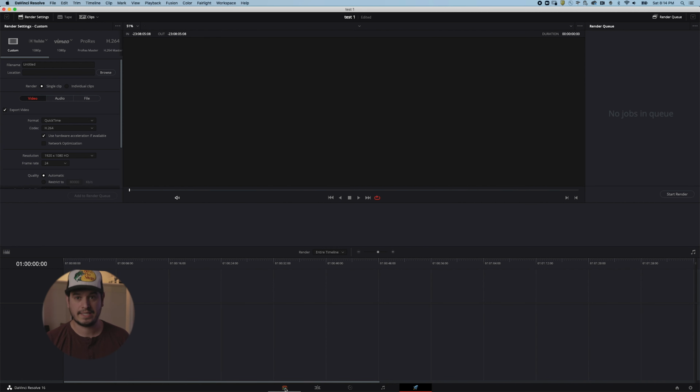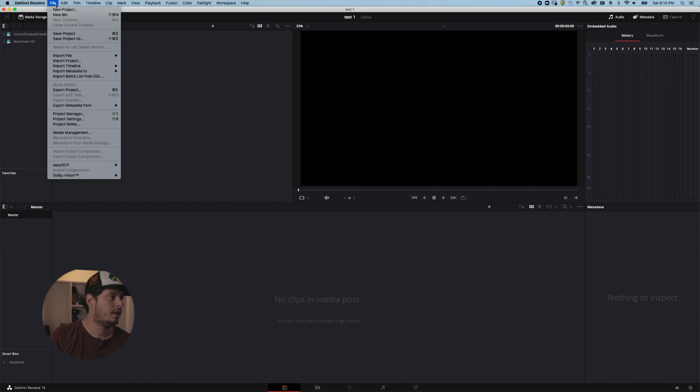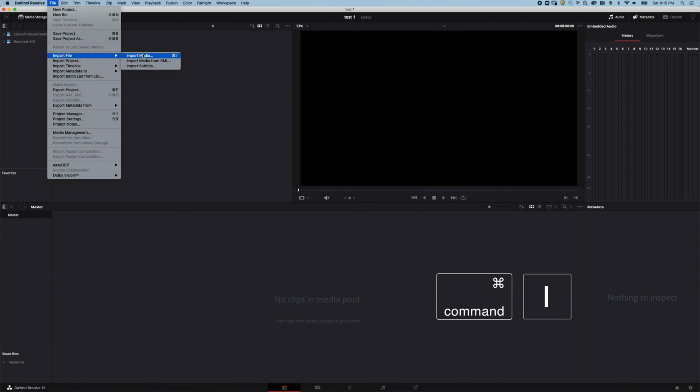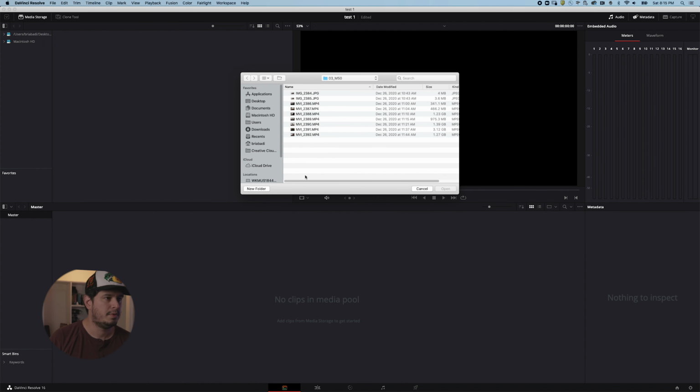So first thing first. The first thing you have to do is you're gonna import the clips. You can either drag and drop, easy. Other way to do it, well, you just go to the top of the screen, you click on file, then you're gonna import file, import media. You can also do Command I or Control I. I do not have a PC, so I have no clue. I'm assuming it's Control. Other ways is just a little command and the letter I, or just click on import media. Simple as that. You're gonna find the folder with your footage.